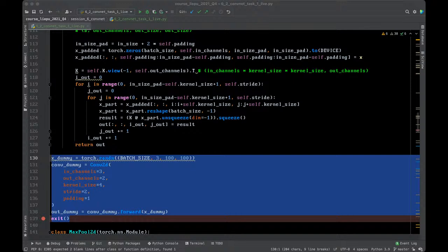I will just share with you this small dummy code somehow. Okay, I have gist code.